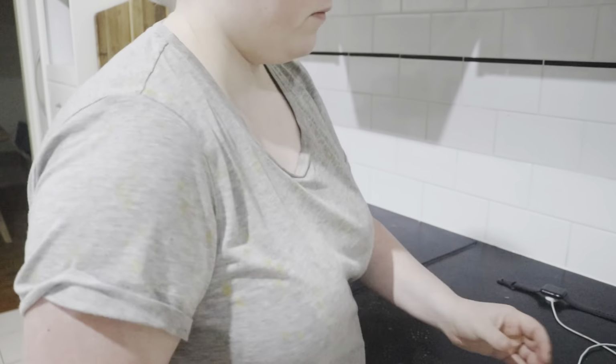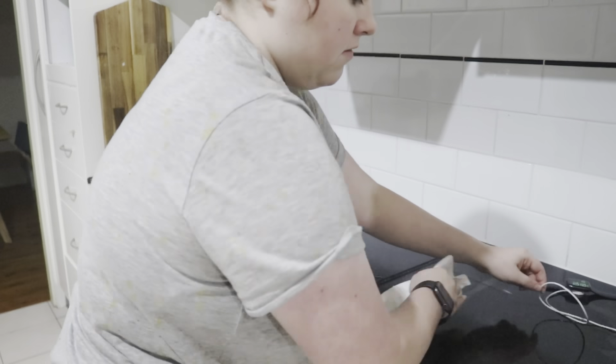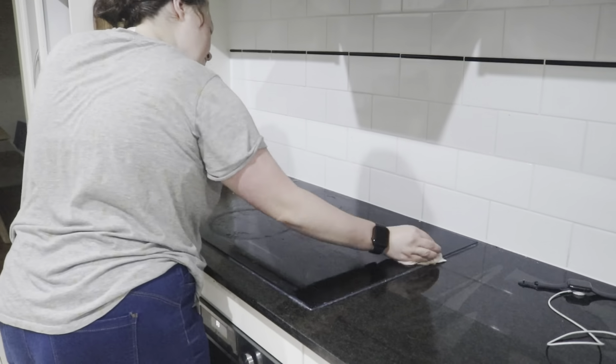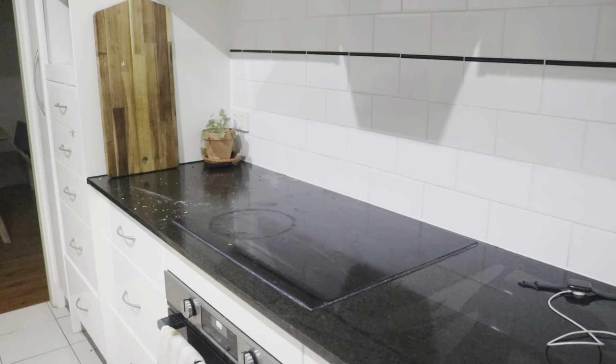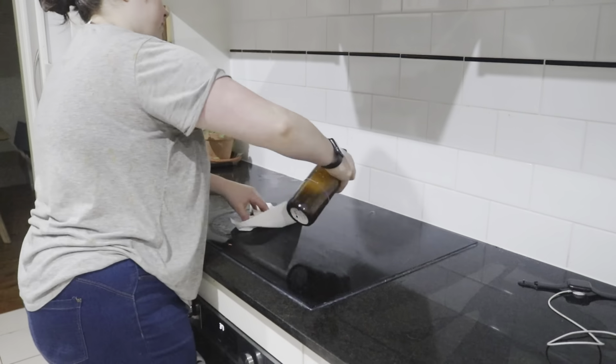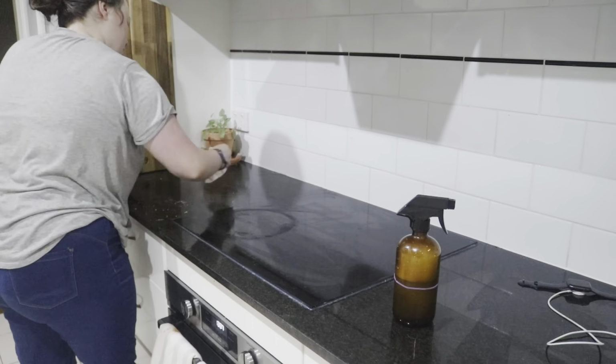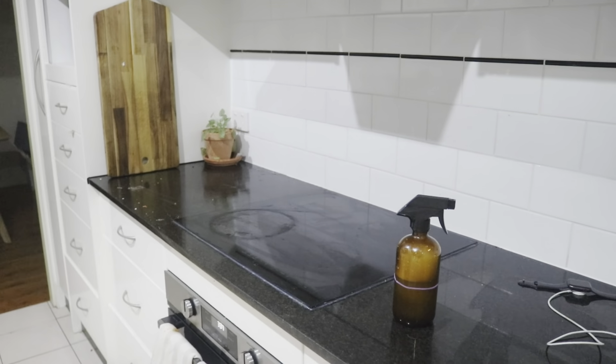So I have a list of things I've been trying to get and how much they cost so that we can fit it within our budget, weekly budget, fortnightly budget, whatever. This makeover's not too bad. There were a few pieces that were expensive, but mostly it actually was quite affordable.